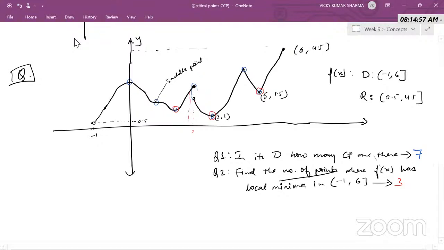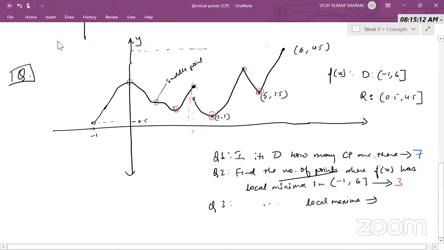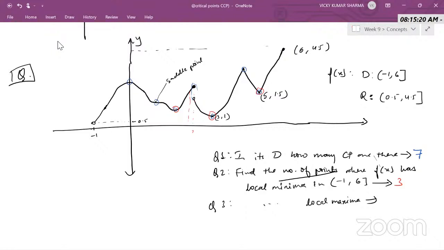Okay, fine, I get it. Now where I should catch you. So maybe I'll just ask you the next question, and you can give me a similar question in its domain, but you're finding local maxima. Just tell me how many points we have for local maxima. Sir, one question on local minima. When you say that at x is equal to 3, there would be some point which is less than the value f of x at x is equal to minus 0.5 or 0.8, right?